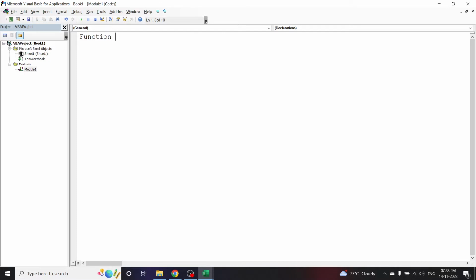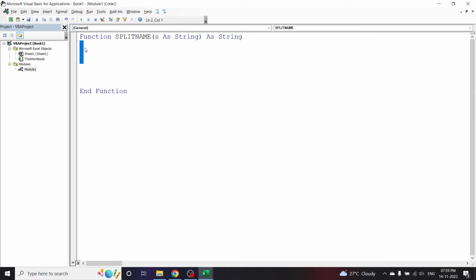Remember the sum function we had. In the sum function we'll write equal to SUM, bracket open. Here we have to give a name that we would like the user to use in the Excel sheet. I will write here SplitName as my function name, and in brackets I'll put s as String, close the bracket, and As String. The entire function is in string form. Click enter. The function code we'll write here.